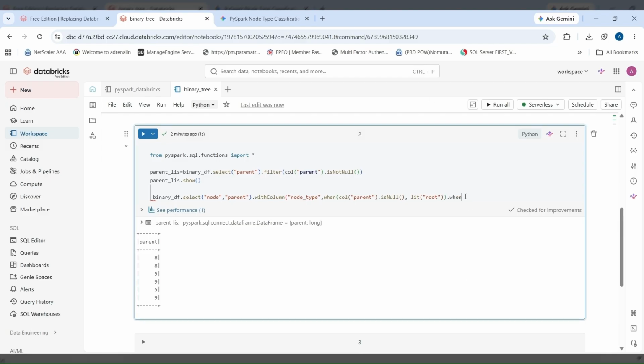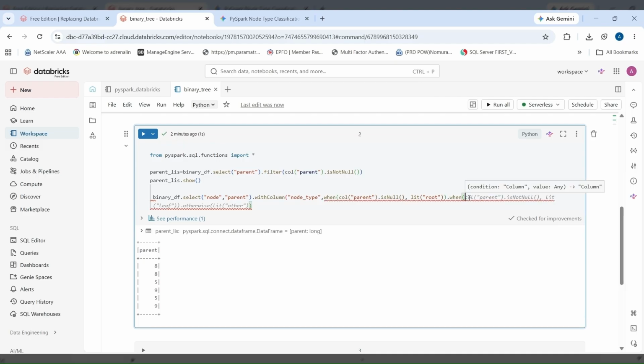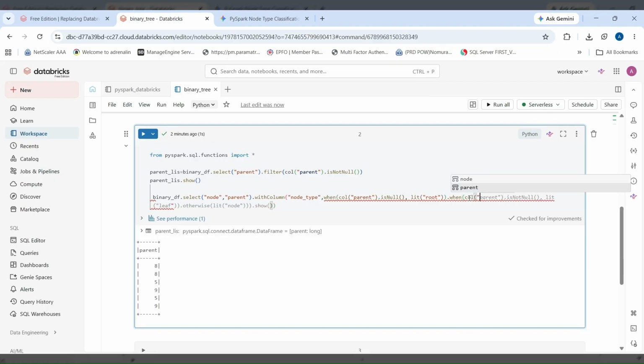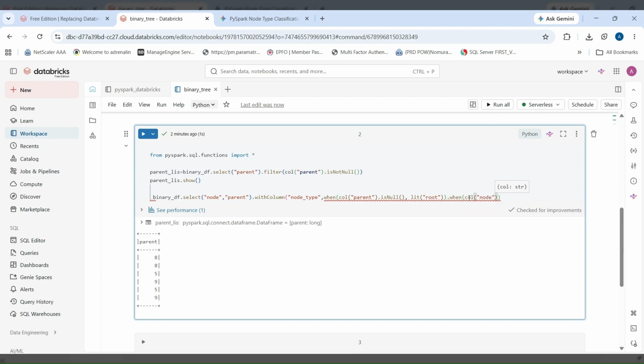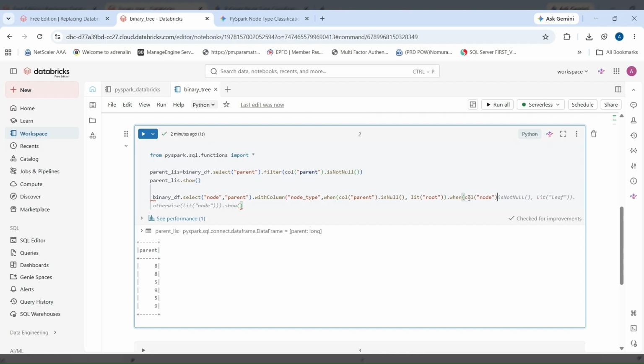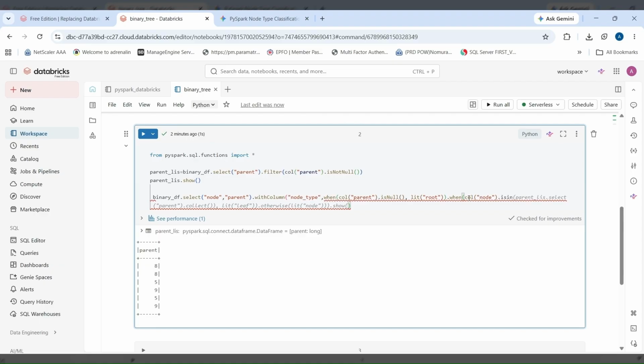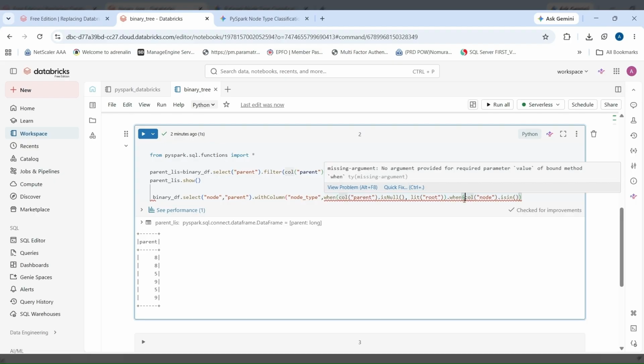Now let's go for the second condition. When the node column is in the parent list. Here I'm going to use not, so the column node is not in the parent list.